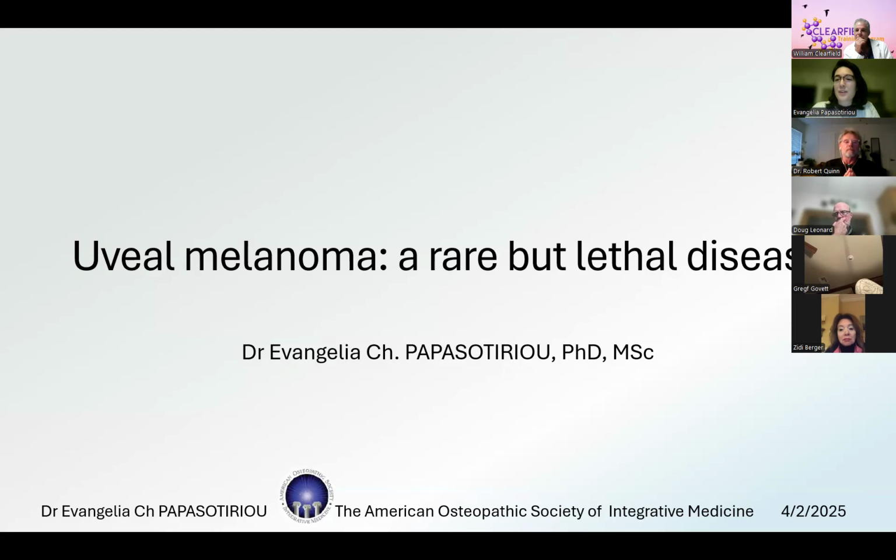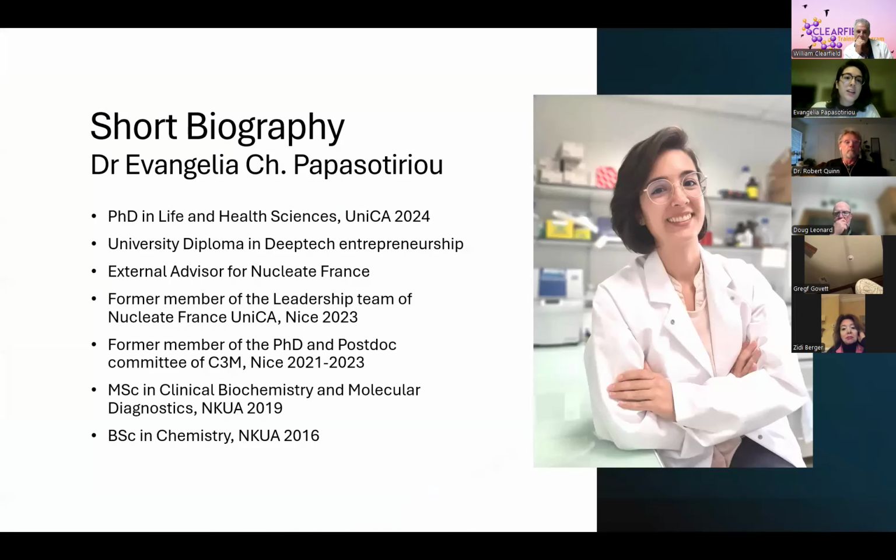As I said before, even if we are a little bit far away from aging and therapies and the classical context that you have in your webinar series, uveal melanoma, which I will show a little bit later, is something that affects the last third of the typical lifespan of a human being.